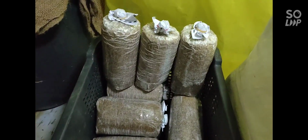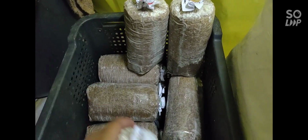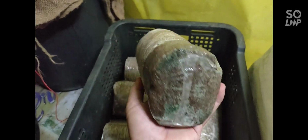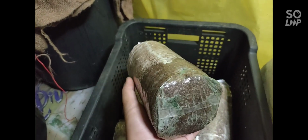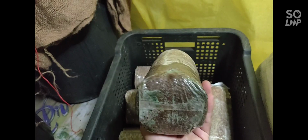So it seems that we have a small number of contaminated fruiting bags. This is what a contaminated fruiting bag looks like. It has green molds, or they call it trichoderma.